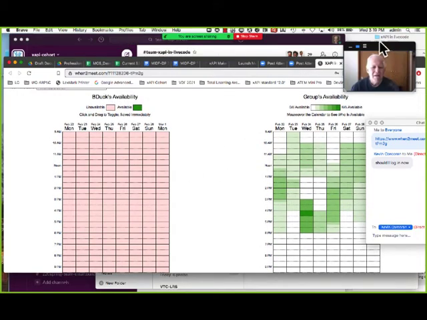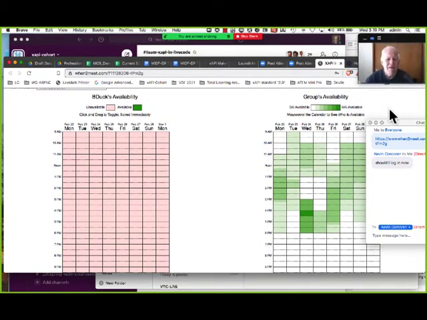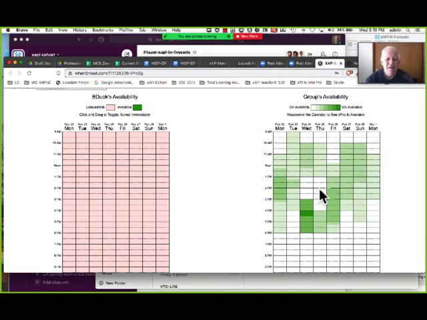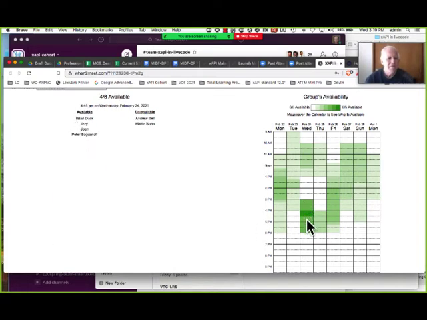regular meeting time, and this is what I was talking about a minute ago. We're trying to see where the darkest is, and that looks like Wednesday from 3 to 5. But we actually blocked from 3 to 6 for today, just based on there being some people that were available, and then it changes. You can see it cycles through.